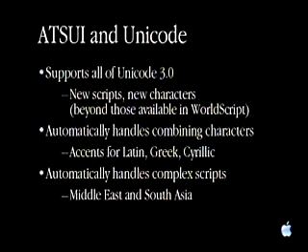So Unicode 3.0 has roughly 49,000 characters, I believe, and WorldScript covers about 40 to 50% of those. So there are tens of thousands of characters that you can get through ATSUI that you could not get through WorldScript. Moreover, ATSUI automatically handles all of the problems associated with each of these scripts.